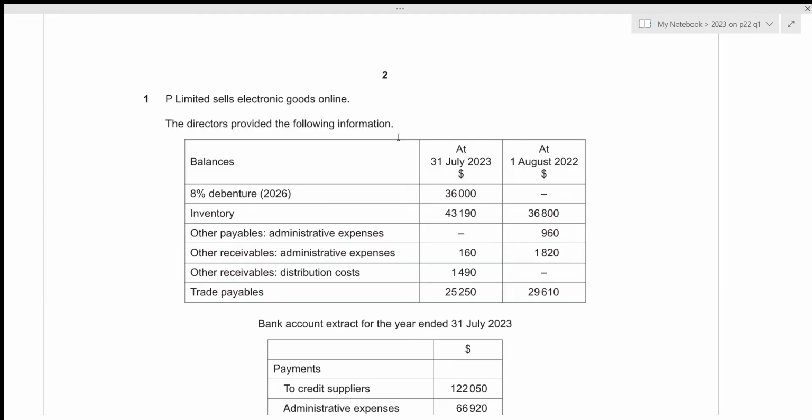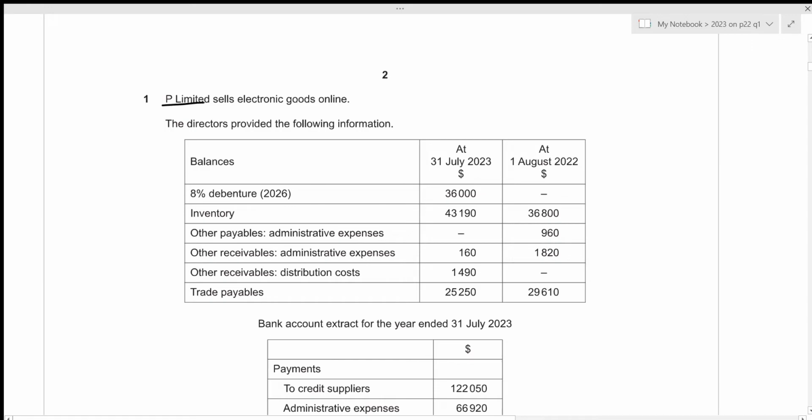Paper 2-2 consists of 4 questions, 2 of them will be of 30 marks and 2 of them will be 15 marks, and the time limit for the entire paper will be 1 hour and 45 minutes. Since question number 1 is of 30 marks, ideally you should be spending about 35 minutes to complete this question, and in this video as well we'll be attempting to solve it within 35 minutes. So without any further delay, let's get started.